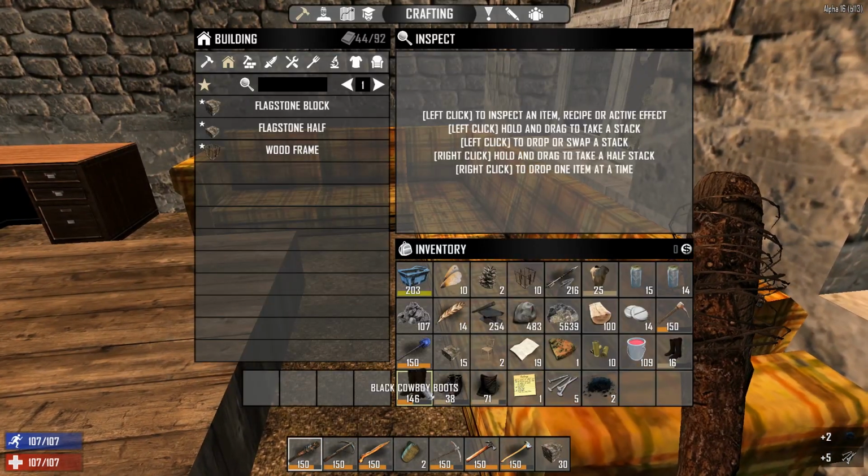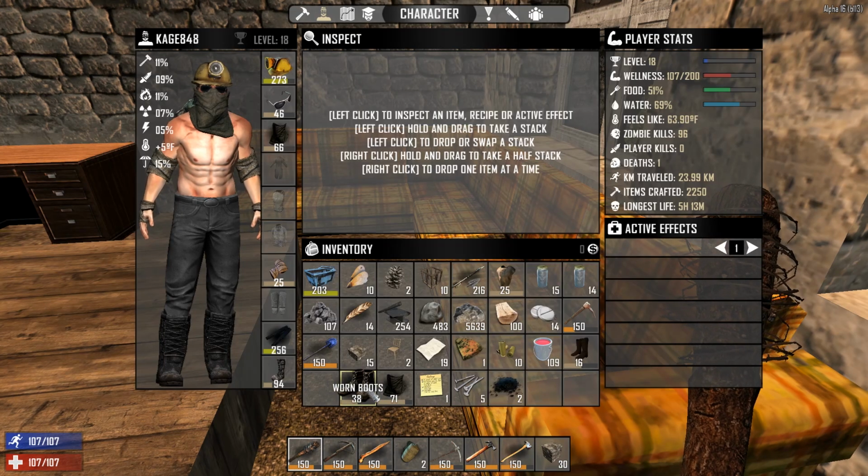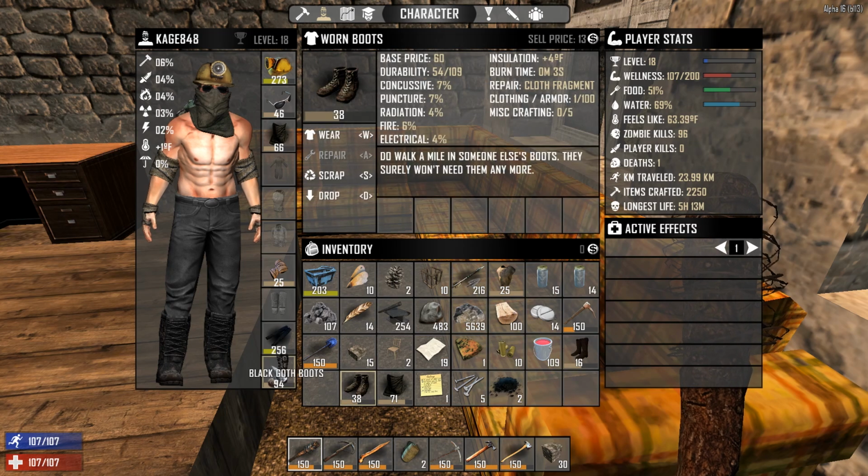All right, let's go ahead and break this stuff up. I don't like cowboy boots. I don't know how good cowboy boots are. They could be like the best thing in the world. I don't care because I don't like them.